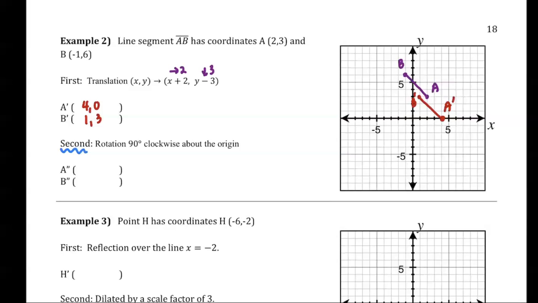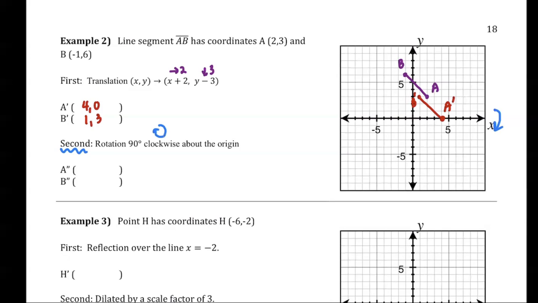Now for these guys, rotations, these are all about which way it's going. So for this one, for point B, it says we are rotating 90 degrees clockwise. So clockwise on a graph always goes this direction. So all of my points on my line are going to move to the right 1 quadrant. So point A is going to shift and it's going to go down into this quadrant.